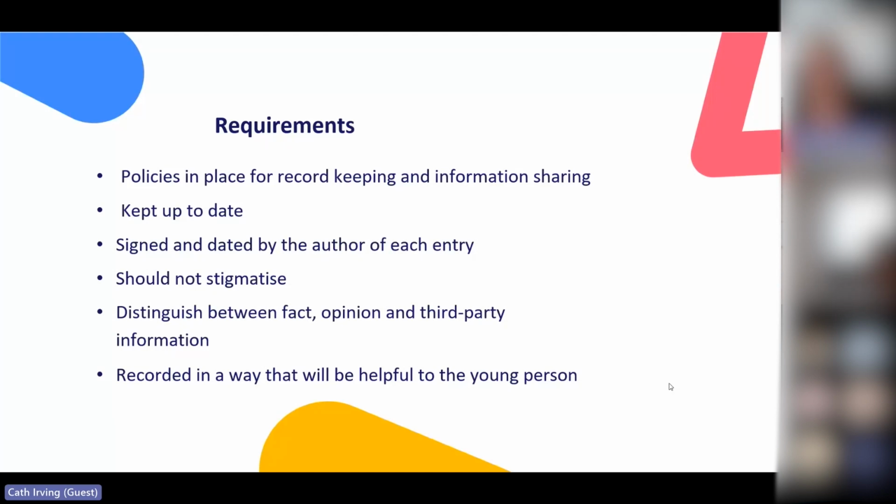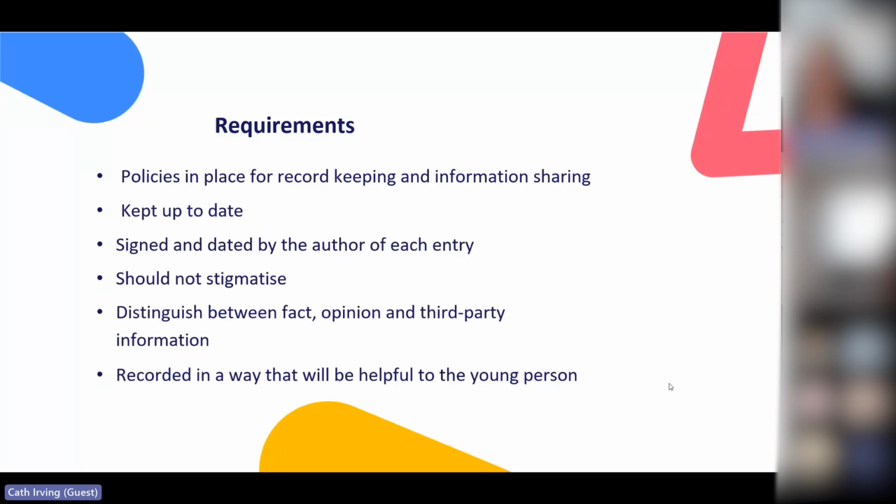If you're using paper records, then they need to be signed and dated by the author of each entry. If you're using electronic records, it needs to be really clear who has produced that record. I would be avoiding initials. I'd be saying full names and designation of staff should be used so that we can go back if we need to in the future, and speak to staff about why decisions were made. In the future, if records are going to be seen by others and things need to be redacted, it's actually easier to redact full names, and then sometimes you miss things in the initials, particularly if they're an initial that is the same as a word. So for example, IN as an initial might not be picked up because it would read as "in". So actually, if you've got full names of people, it's easier to go through and redact that information later, should you need to do that.